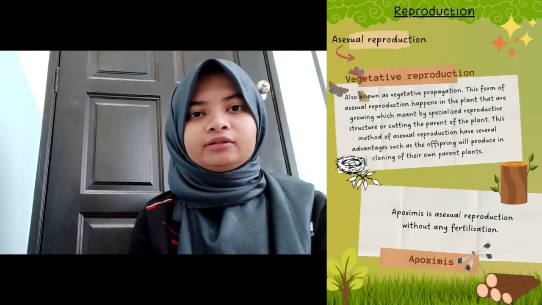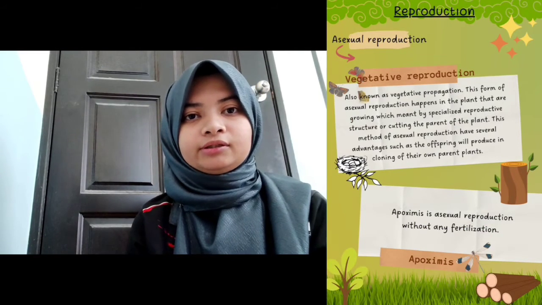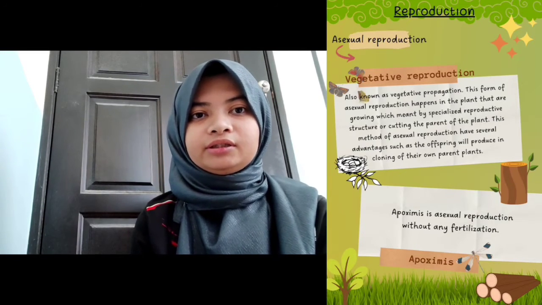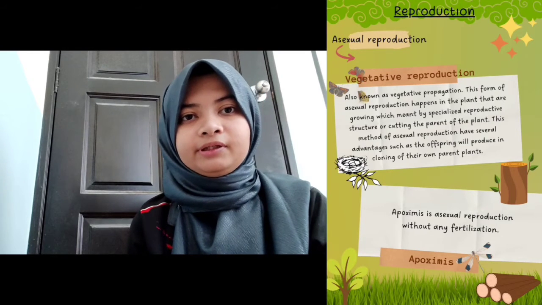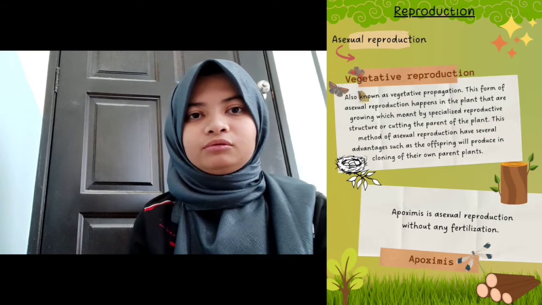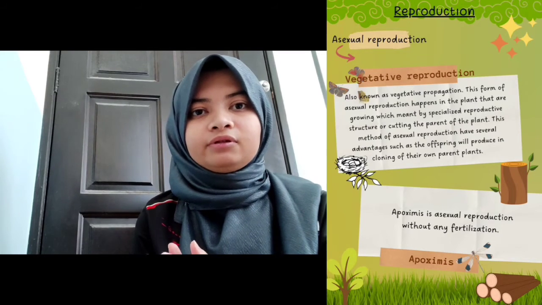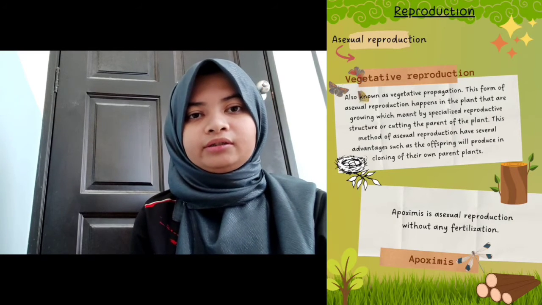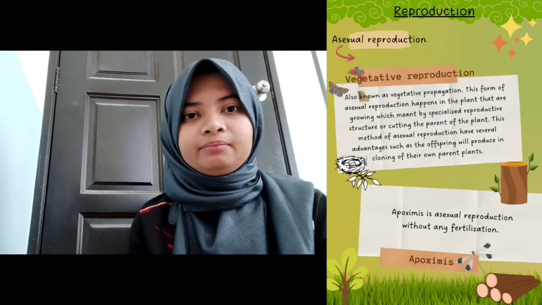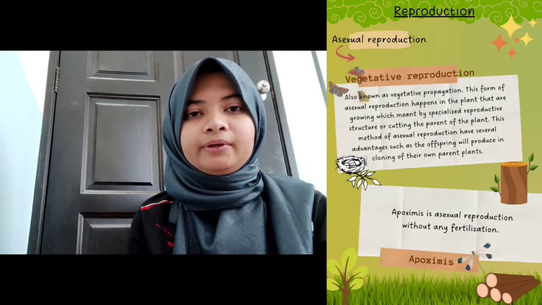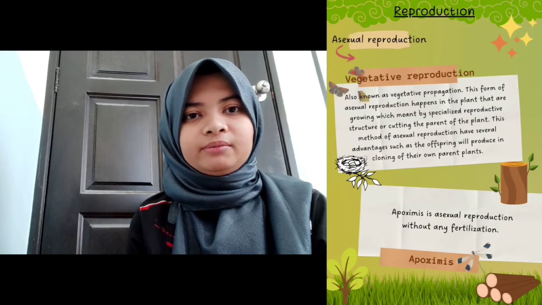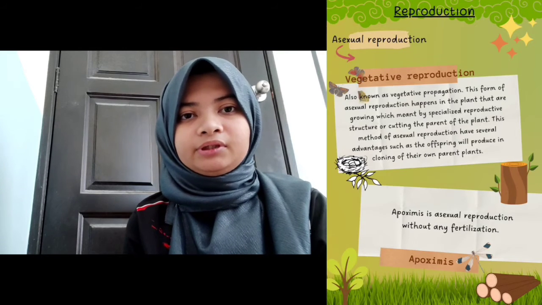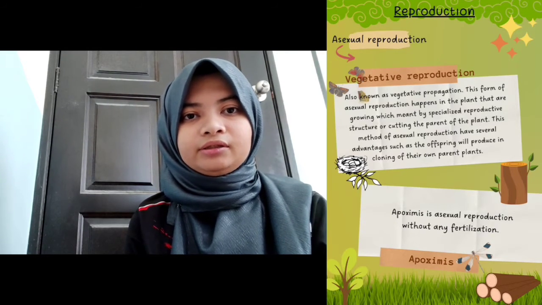That brings us to the next main section, which is reproduction, asexual and sexual. But firstly, let's find out what asexual reproduction in plant species is. This can be divided into two methods, that is vegetative reproduction and apomixis. Vegetative reproduction is also called propagation. This currently happens in plants when cutting the parent plant. An advantage of this method is that cloning can be easily made to the offspring, while apomixis is where no fertilization is needed in asexual reproduction.